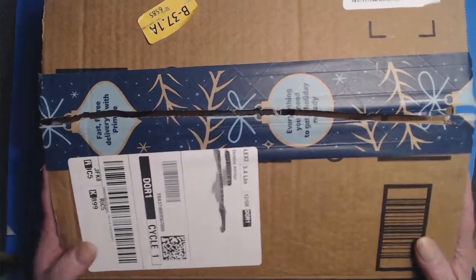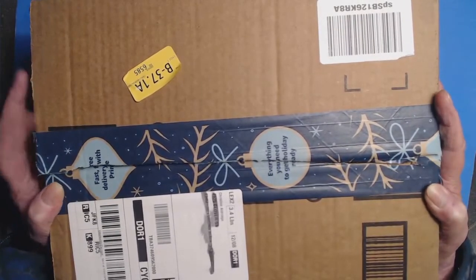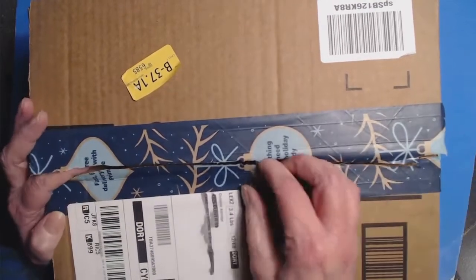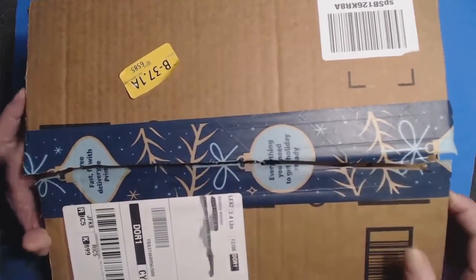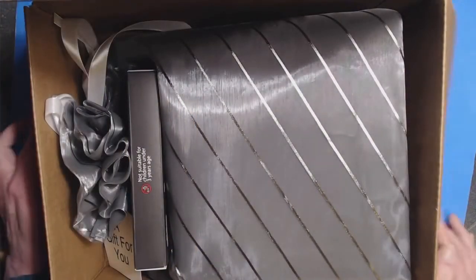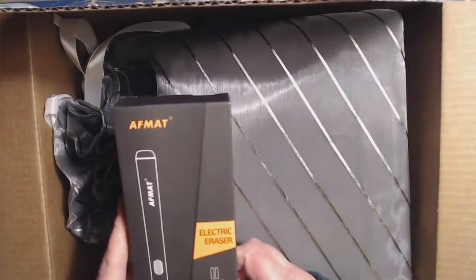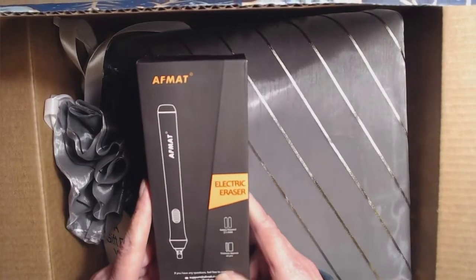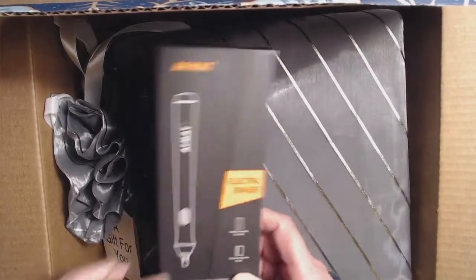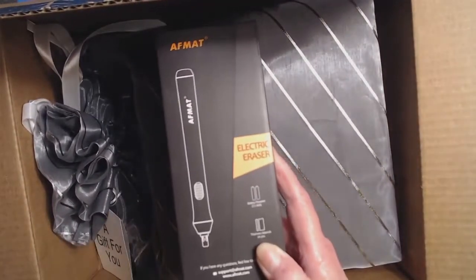Okay, Shara, this is for you, because I told you that I would. All I've done is open the box. All right, so everybody, you can see I'm pulling the last string now, and ooh, yay. The first thing is the Amphat electric eraser. Oh, yay. This must be the thing that you said was unrelated to the other thing.